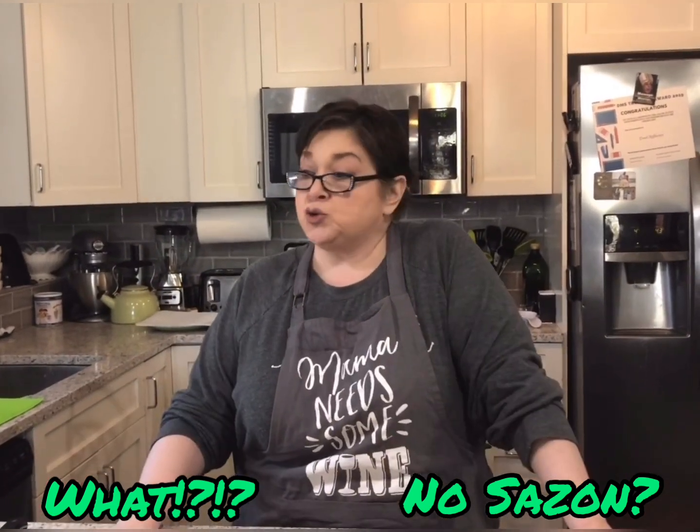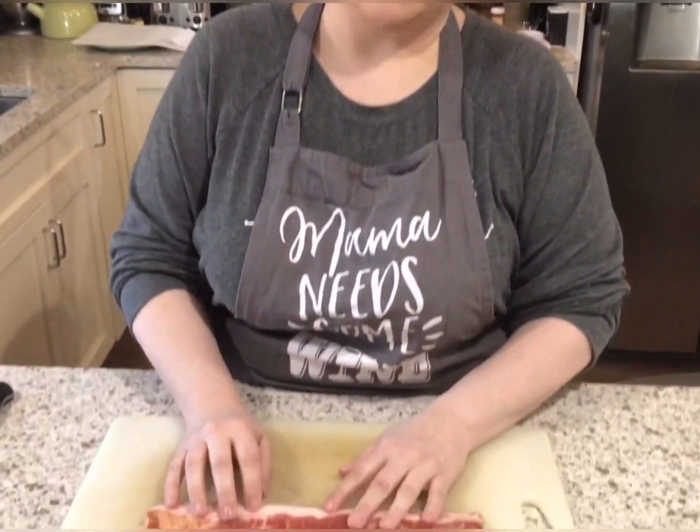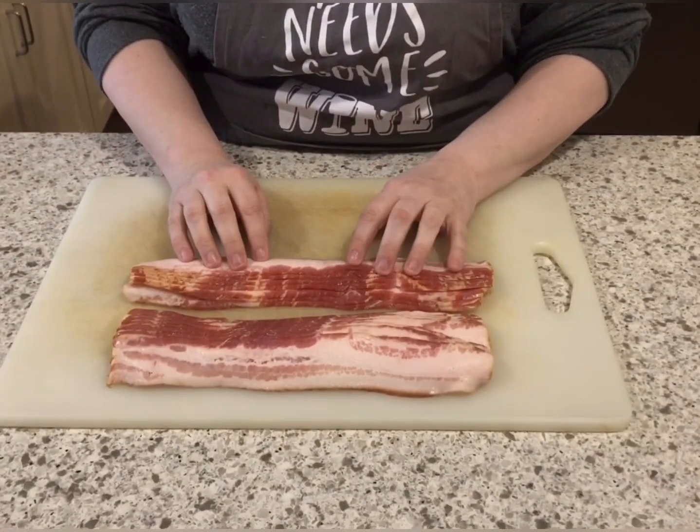I'm going to start cutting the bacon and I'm going to render that down and put it aside and I'll show you what we'll do with that. So I have my bacon here. Again, if you don't like bacon or you're a vegetarian or vegan, you can leave it out completely, that's fine. If you are going to use it, I recommend either applewood or cherry wood, really anything but hickory. I don't like the way hickory tastes in this recipe, so I don't use it.